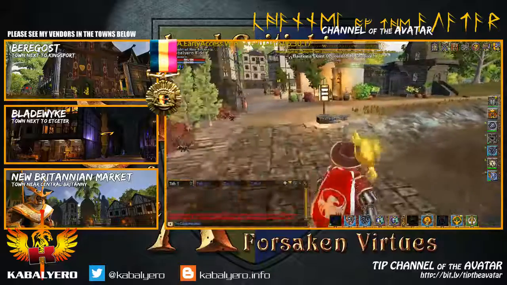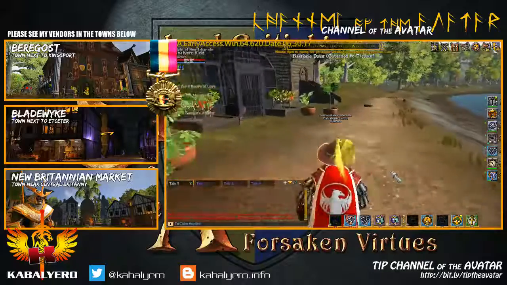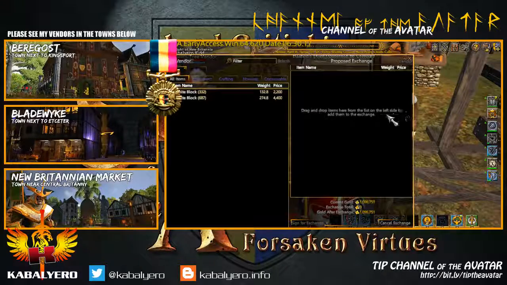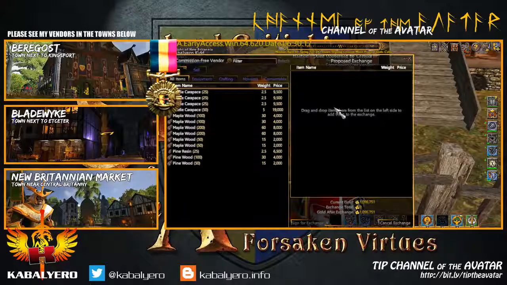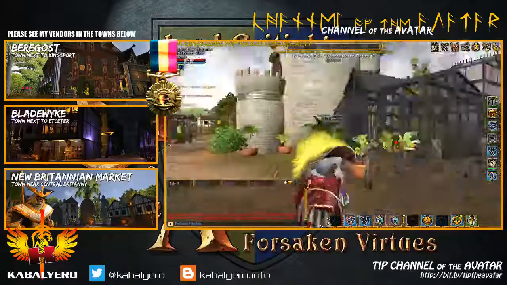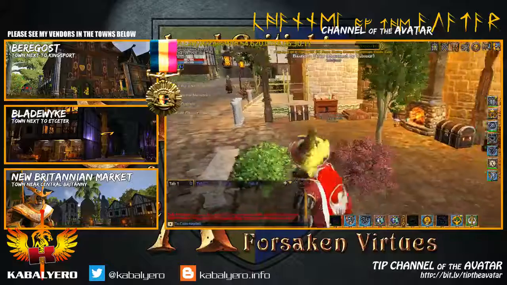Okay, maybe I should check that property over there. Maybe there's a player vendor. Look at that, there are like two vendors. One is a commission free vendor, and this one, called vendor, is selling granite blocks, and the one called commission free vendor is selling beetle carapaces, maple wood, pine resin, and pine wood. Nice. Okay, so I guess that's it.